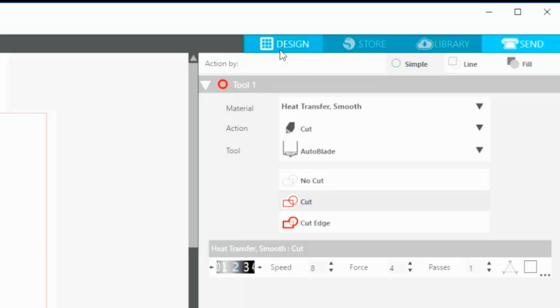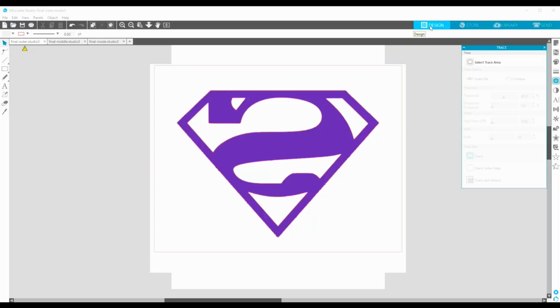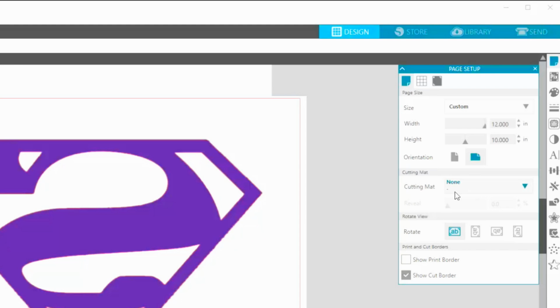Now back in the design area, by the way, when I first set this up, it asks whether I have a cutting mat. You don't need a cutting mat with this vinyl because it has a plastic backing that can act like the mat. And here's where I got the landscape set. Custom size, I said it was 12 inches wide by 10 inches high. That happens to be the dimensions of the actual vinyl sheets themselves. So I got that set.